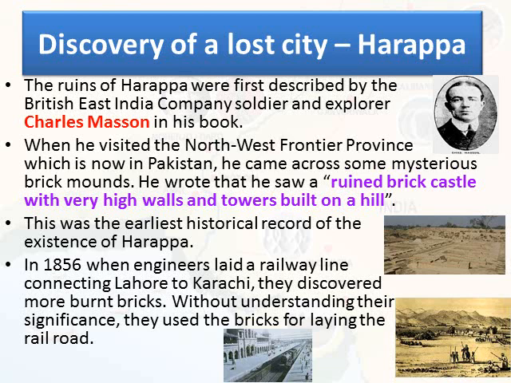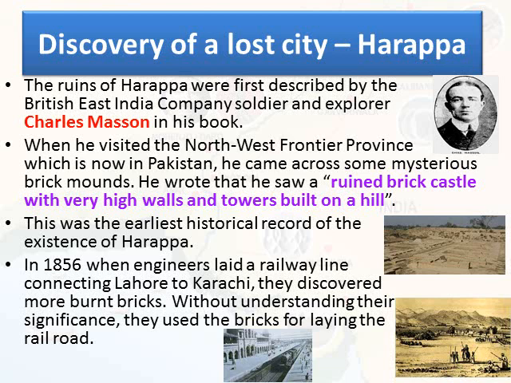The ruins, that is the leftover, of Harappa were first described by the British East India Company soldier and explorer Charles Mason in his book. So it was Charles Mason who described Harappa first. He was a soldier of the British East India Company. When he visited the northwest frontier province, which is now in Pakistan, he came across some mysterious brick mounds.